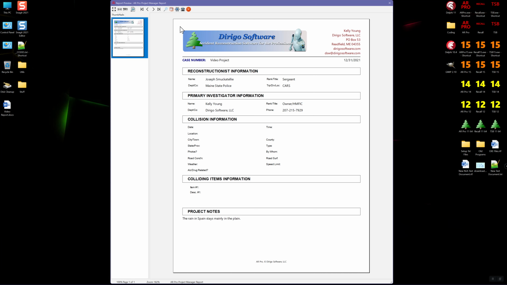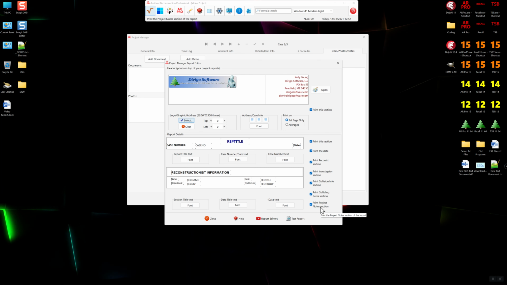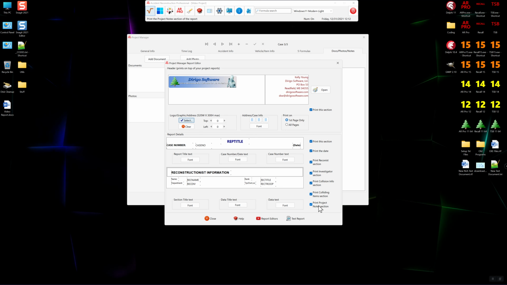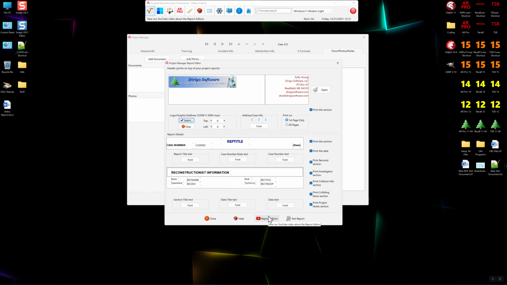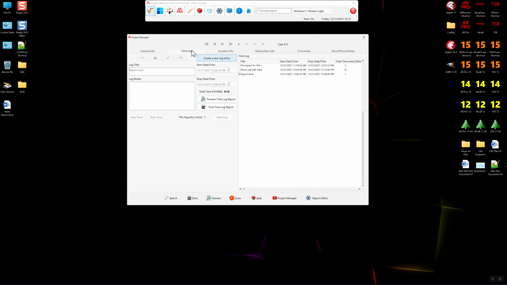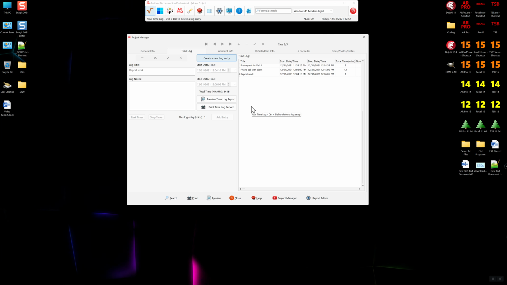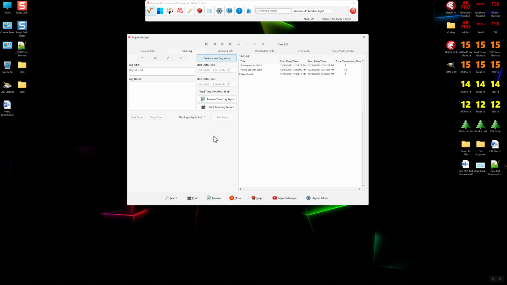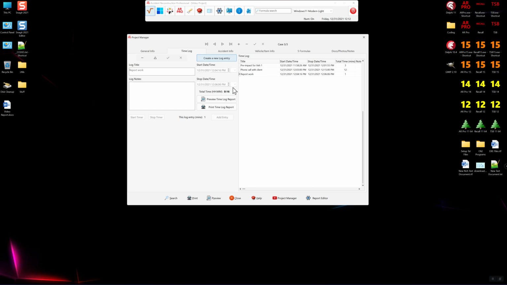You got that. With the report editor, you can turn on and off the different sections of here, and I did add right here. So if you don't want your project notes to print on your report, you can turn any section off and on, including the title section. The Timelog doesn't have its own report editor. It uses the settings that the project manager report has. All the same fonts, all of that. And that's pretty much it.